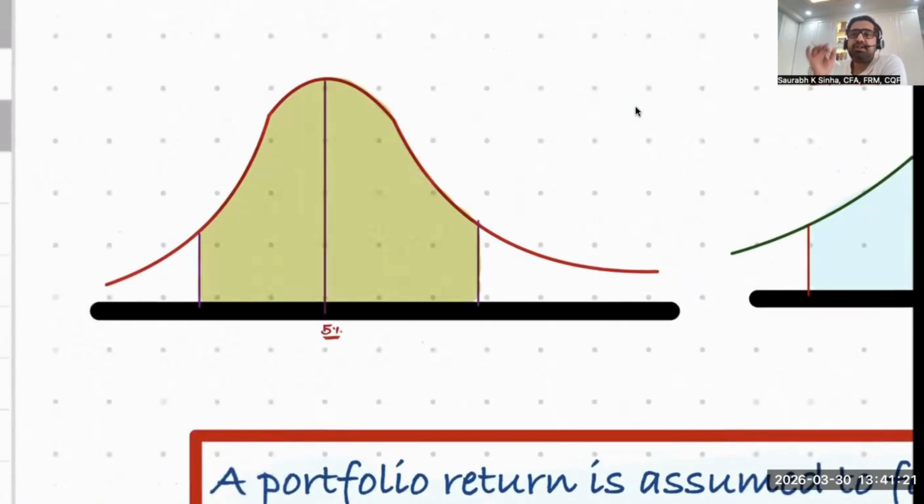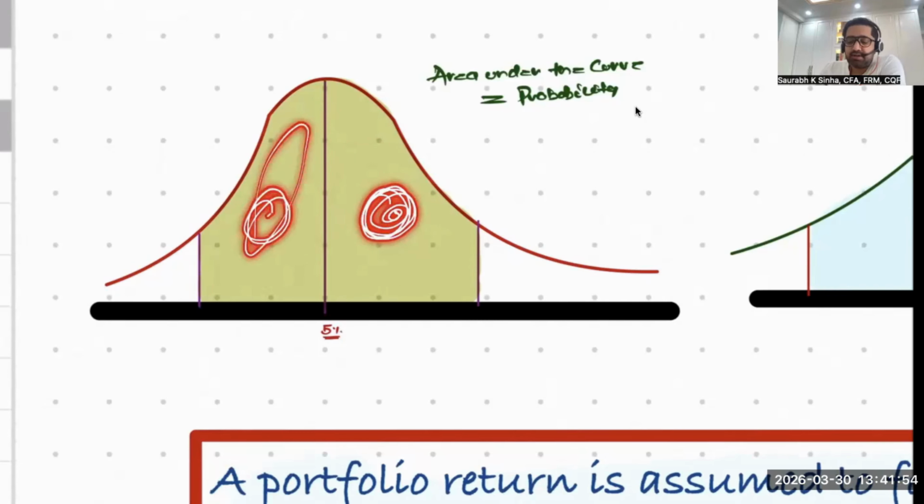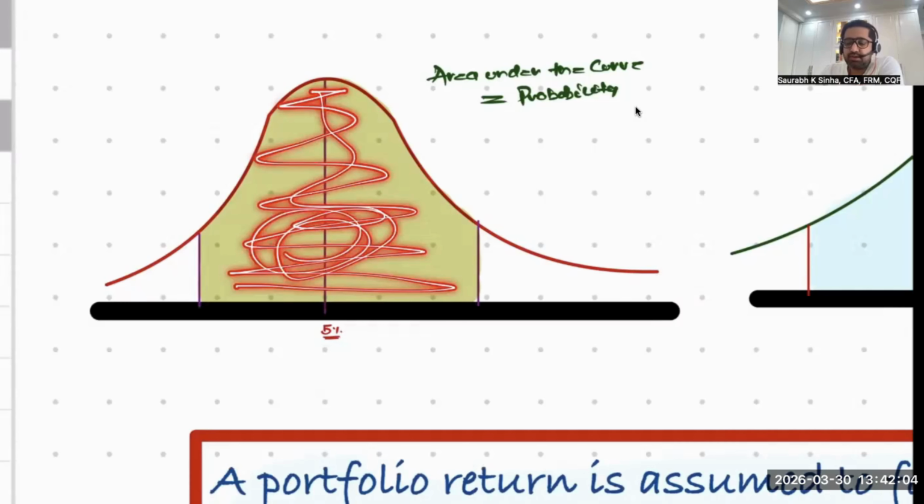Whether it is a normal distribution, T distribution, or any continuous distribution, the area under the curve is equal to probability. So what do you have to do? You have to cover area under the curve symmetrically from the mean in the left and right direction such that it covers a total of 95%. So you will cover 47.5% in this section and 47.5% in this section. You're moving symmetrically in both directions. So this body of the distribution, which you have covered, has a 95% area.